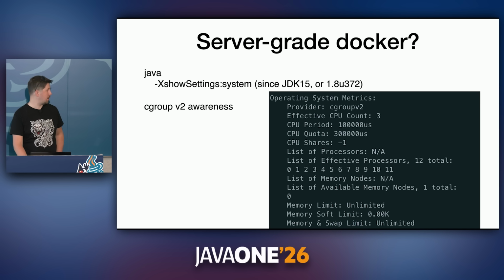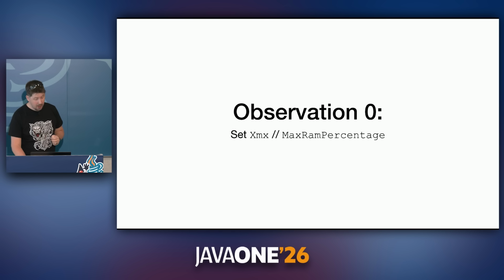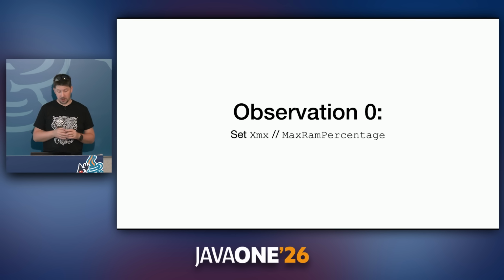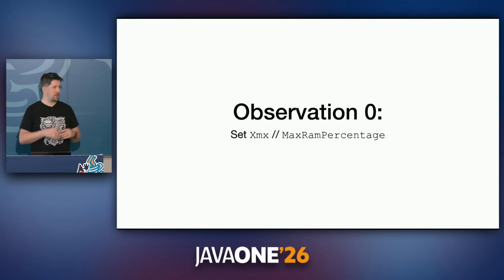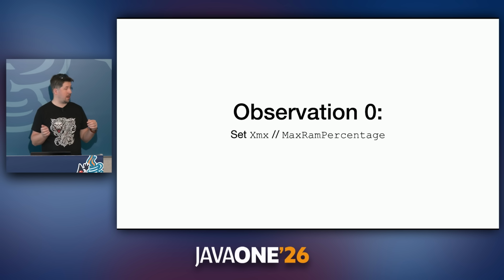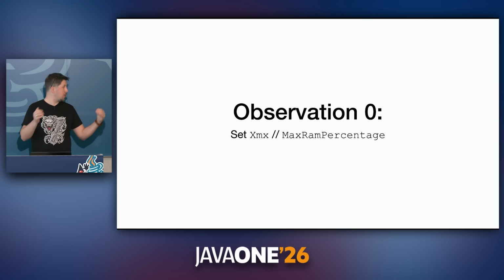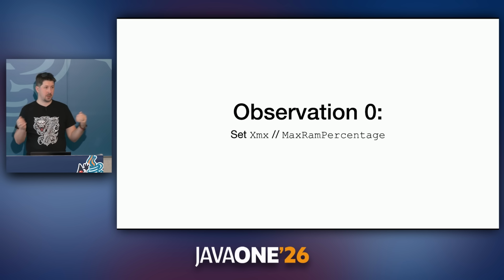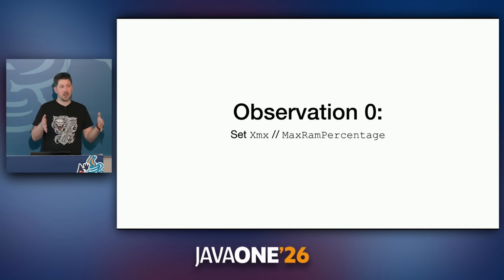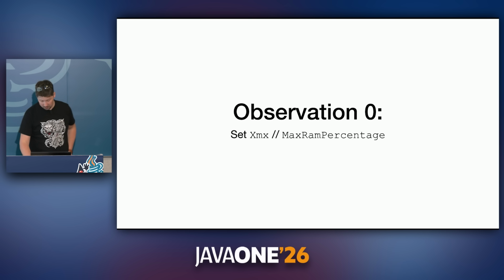And then, of course, Java is aware of cgroups and other things, so this is just to show it. So the first observation or recommendation actually is: set your Xmx. If you're not setting it, do set it, because the defaults might not be what you're after. Probably are not. And which one should you go for? If you know the shapes that you're running on, set it to a specific value. Why? Because if you have set it to a specific value, then you are going to have fewer surprises. If something gets exceeded, it's a specific value that was exceeded and you don't have to do the maths and worry about it.